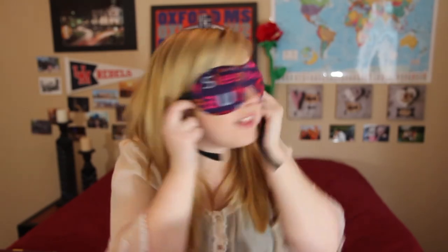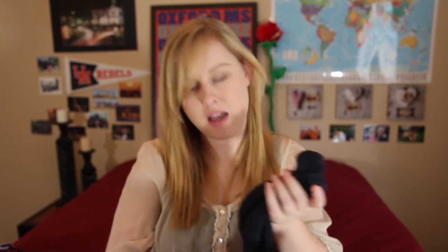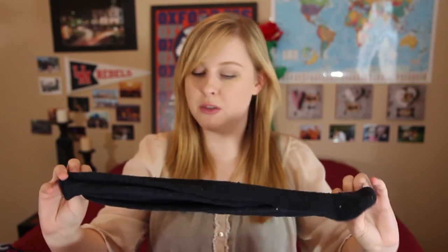My first item in that bag is a sleep mask. I find it so difficult to get to sleep on planes so I try to make it as dark as possible. I love this one — unlike the flat free ones, this one is a little bit bulbous so when I put it on it doesn't touch my eyes, which has always bothered me. I also bring socks — please do bring socks so your feet are covered, and these keep my feet warm because they're long and comfy. Just my flight socks.